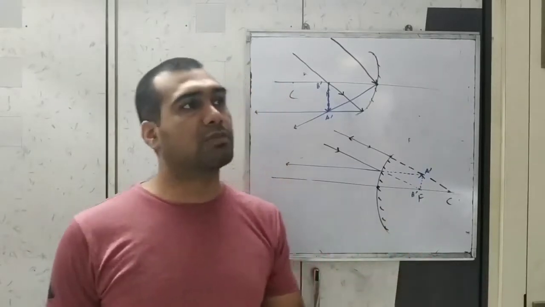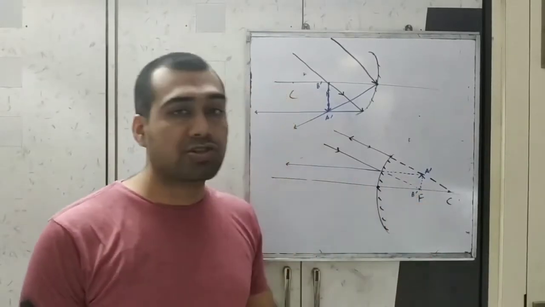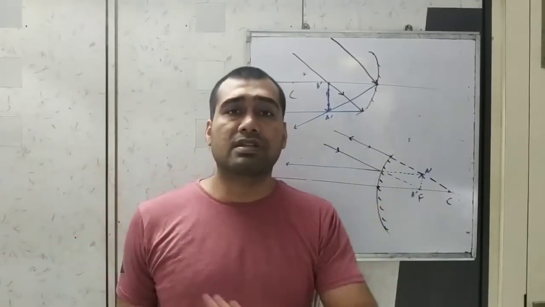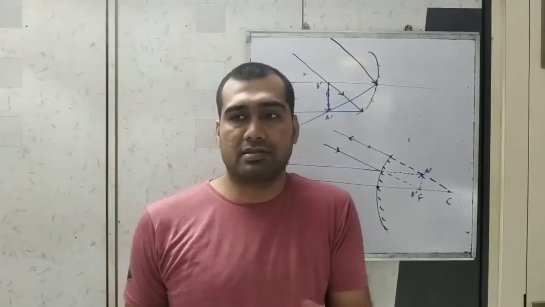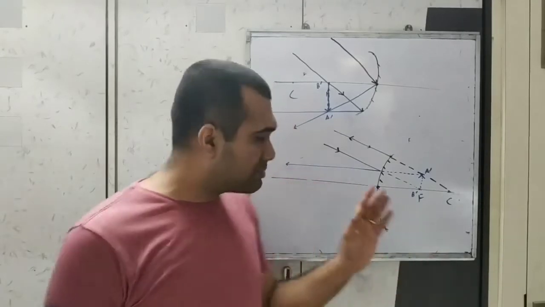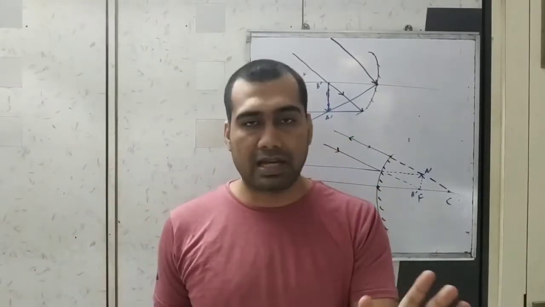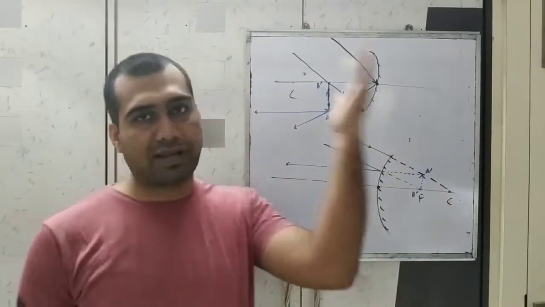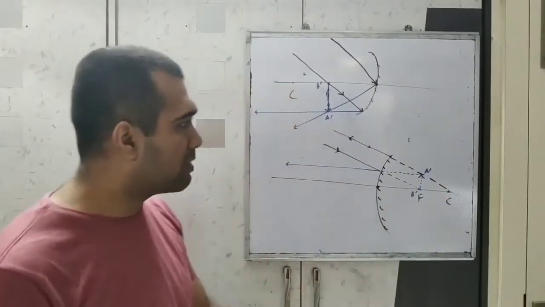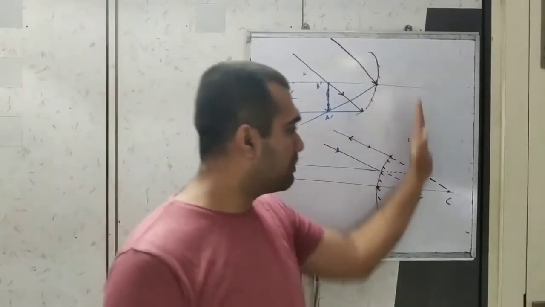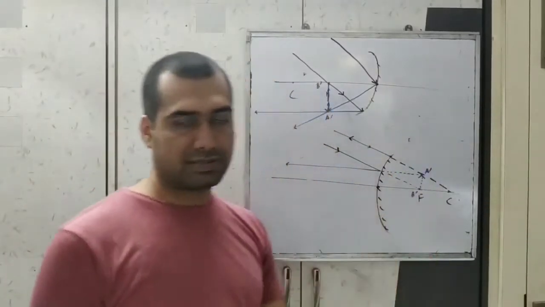It's upright, virtual images are always upright. It's diminished. A convex mirror always gives diminished images. Always. There's no exception here. Convex mirrors always give virtual images, upright images and diminished images. Remember that. For concave mirrors, we have a lot of variety, which we'll talk about soon. So again, it's in the focal plane, that is a plane passing through the focus.